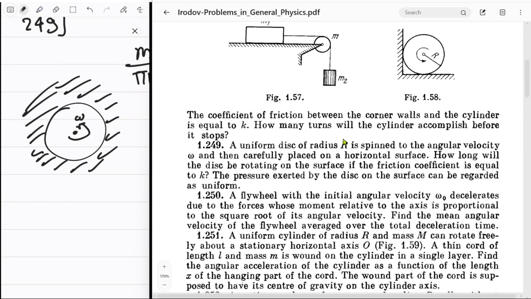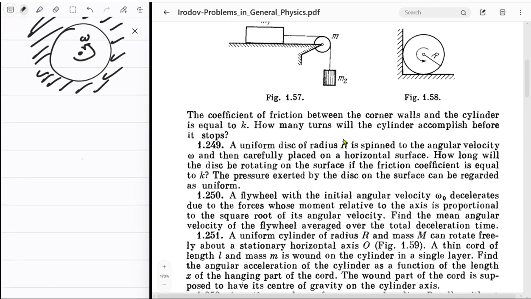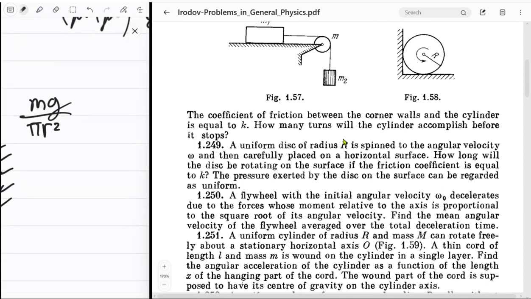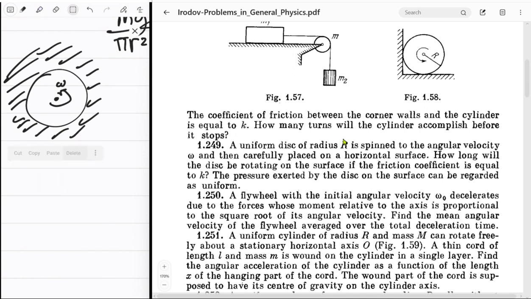And this thing that the pressure is actually uniform, I am still doubtful about this. How can you say that? I don't know. Might be true, might not be. Whatever. Let's do the thing. So because of a small area dA, the mass of that area is of course just the surface density, m upon pi r squared. Okay, let's not use that. Instead, we'll just go with the area times the pressure. So PdA, that's the normal force at that point, right?